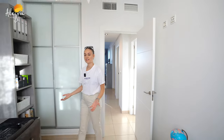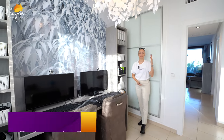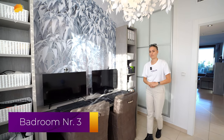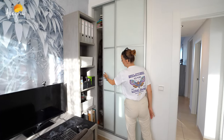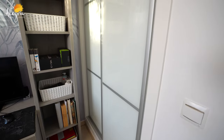For the third room of this apartment, you will find a really nice space. As you can see, this room is actually an office, but you can convert it into a bedroom or keep it as a nice office. You still have extra storage here, so it's always nice to have more space to store things.